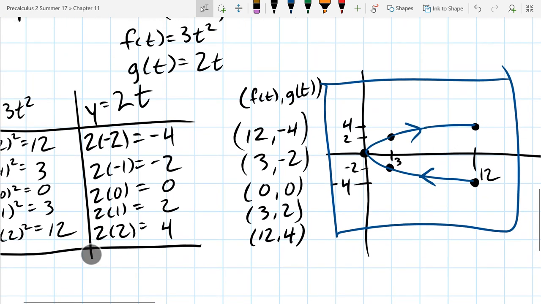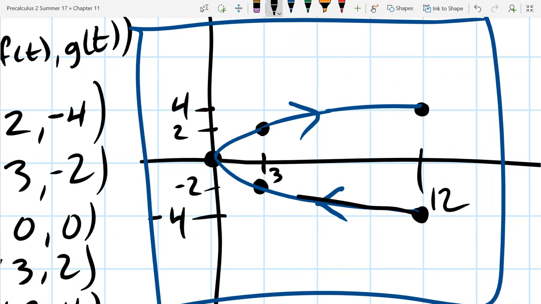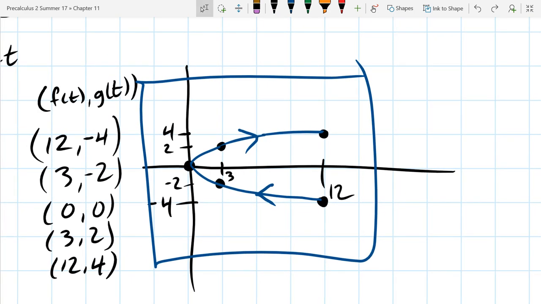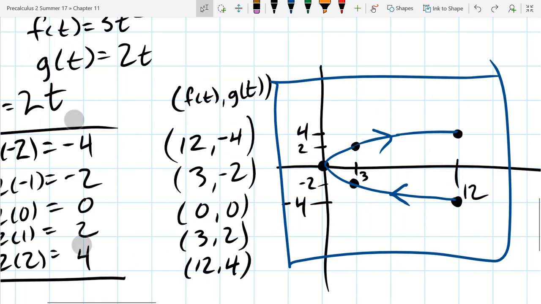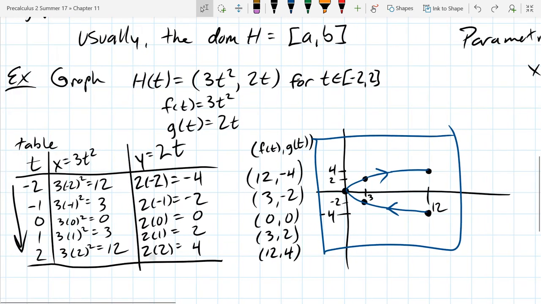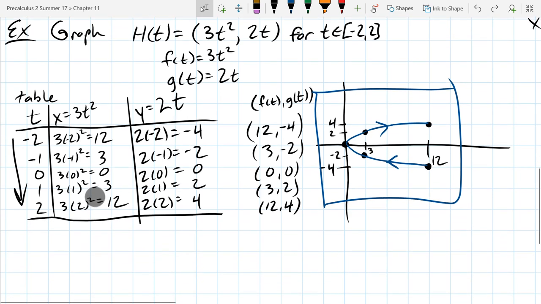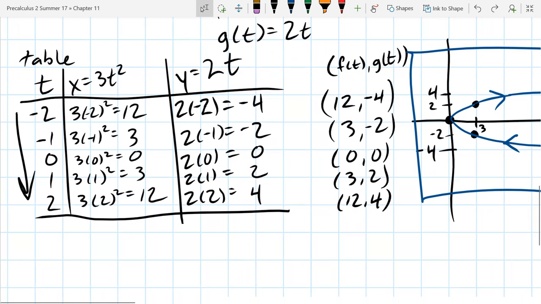Another way of thinking about this could describe the position of a particle or animal or vehicle, or it could describe the position of something, a planet, based on the t parameter, which you can think of as time. So maybe this is the orbit of a planet based on different points in time right there. Orbits are not parabola shaped. They're either ellipses or close to ellipses. But this is describing the change in position of something where t is the time parameter.